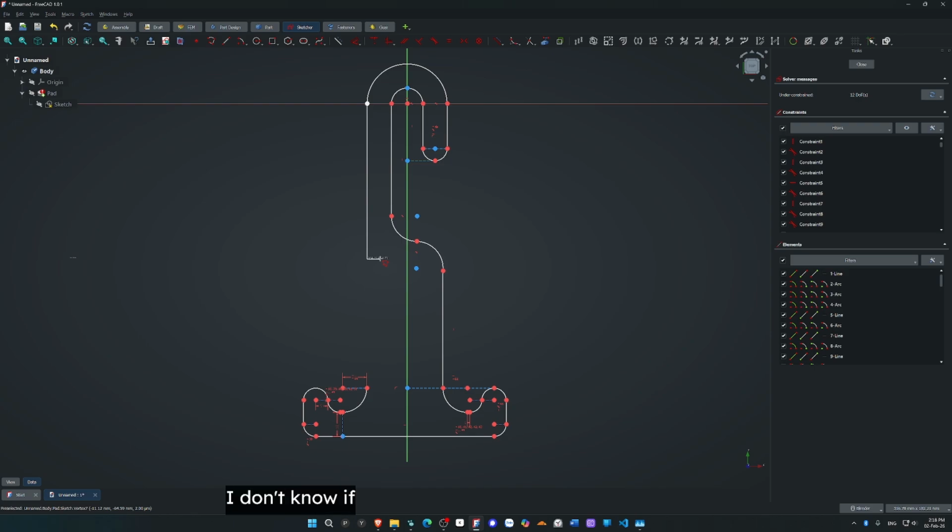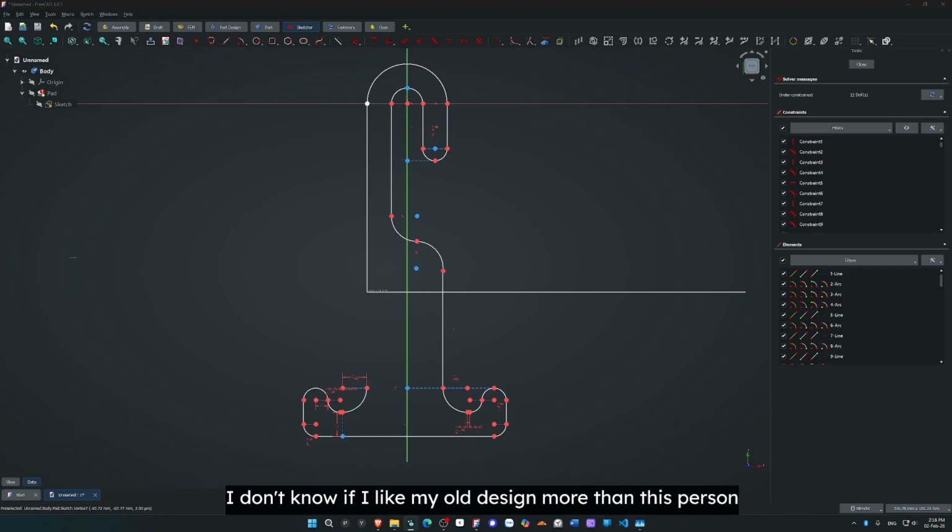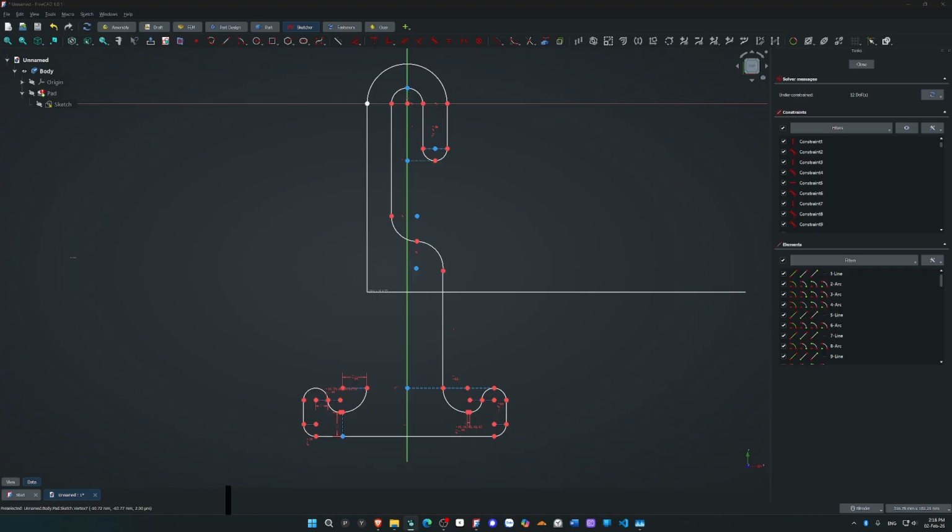I don't know if I like my old design more than this version. This is actually the part where FEM analysis will come in handy, no doubt.